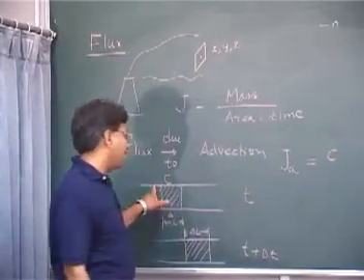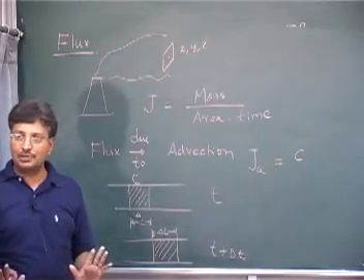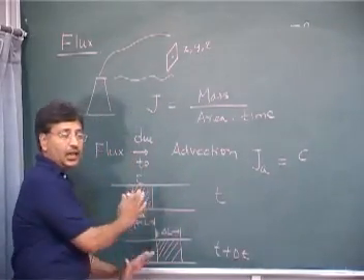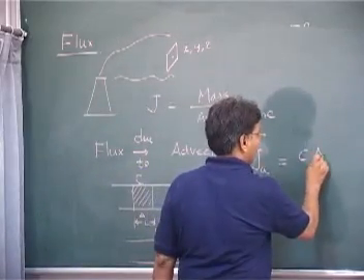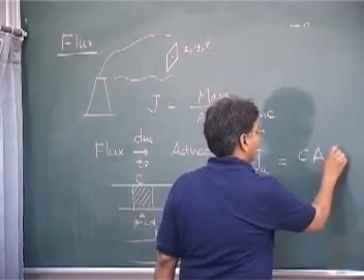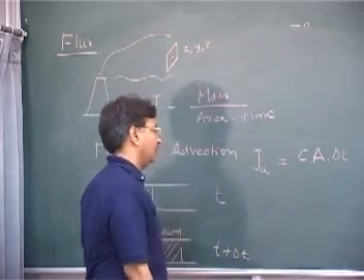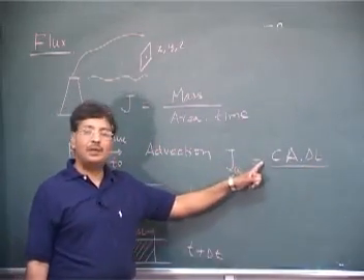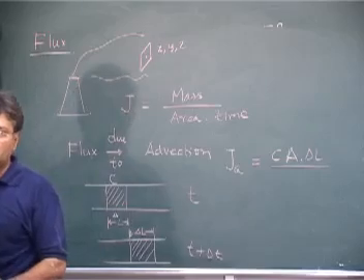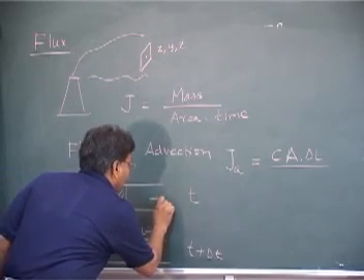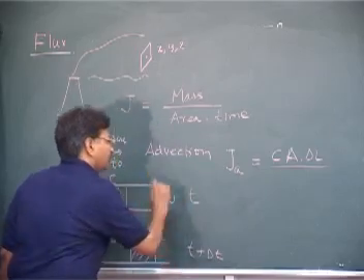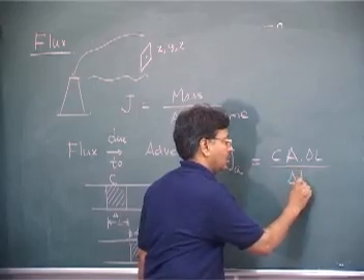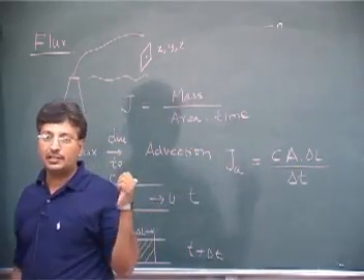concentration times the volume, so that will become my mass per unit time. So the volume will be what? Suppose the cross sectional area of this thing is A, so A times delta L. Did I get the mass? And suppose the velocity, if you like to call it u, I can divide this by delta t.